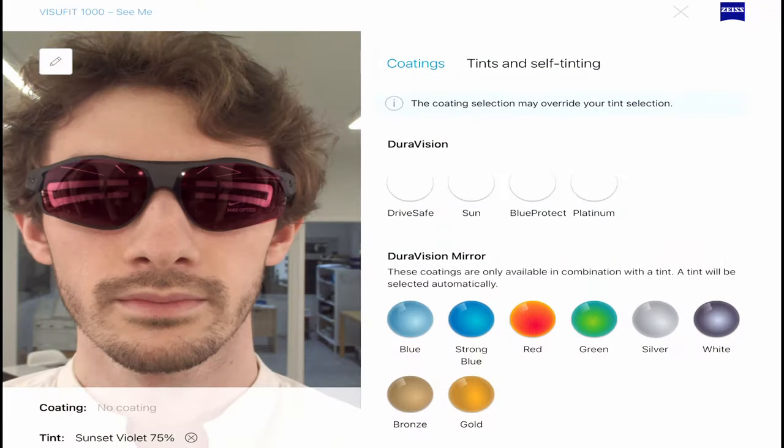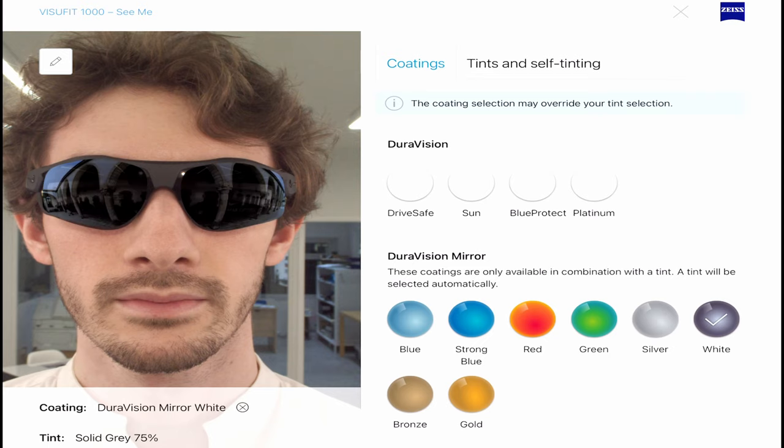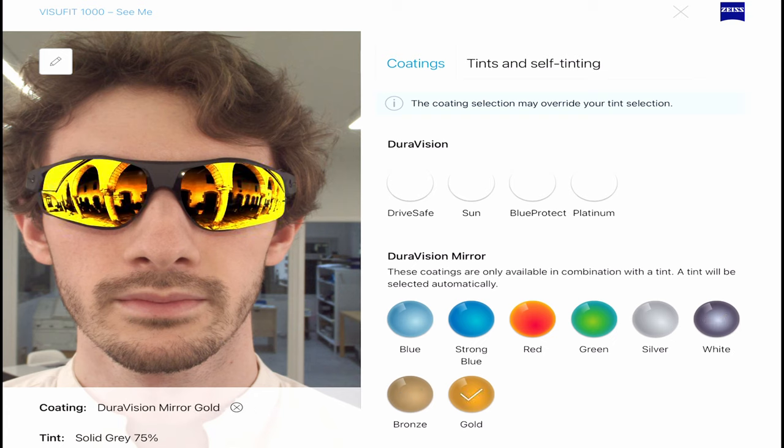A golfer requires a slightly different tint to a cricketer, and a cricketer requires a slightly different tint to a cyclist. Depending on the color you choose, it might not be the best cosmetic option — for example, in golf we often recommend a purplish lens, which golfers love looking through, but don't necessarily like how it looks. What we can do is cover that appearance with a mirror finish, making the same frame look really different without affecting how you see through it. That's a great compromise for people who want the best vision for their sport but want to look like they're wearing ordinary sunglasses.